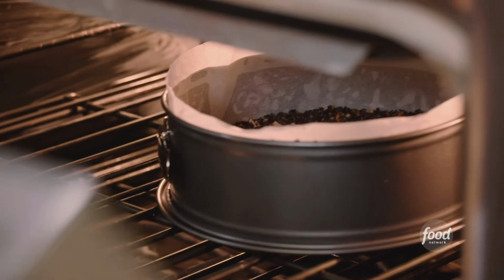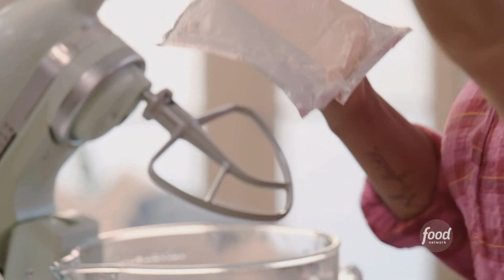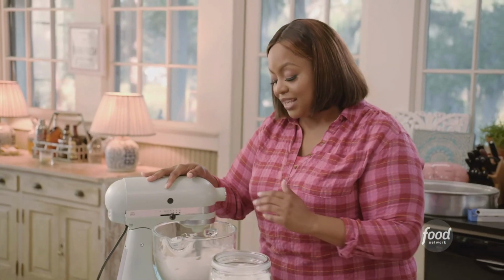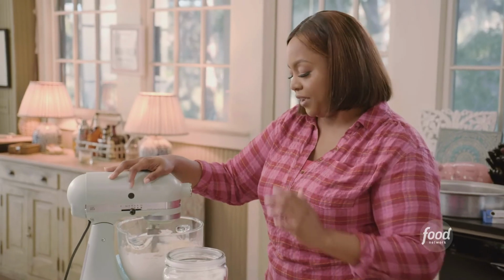on my chocolate filling. I'm gonna get started with 4 8-ounce sticks of room temp cream cheese. If not, you'll have thick chunks of cream cheese throughout your batter. I'm gonna beat this until I can't beat it anymore. I need it to be nice and fluffy.